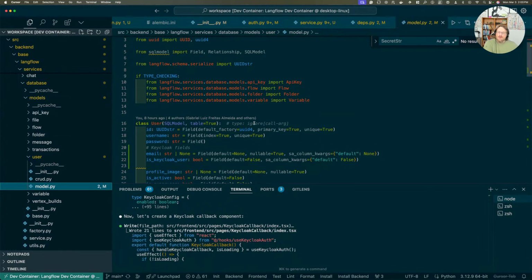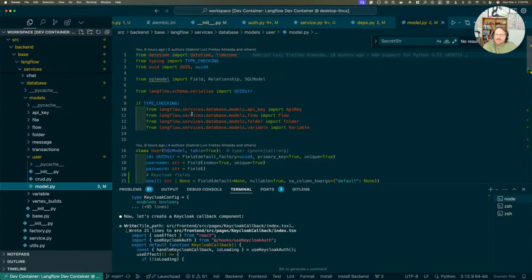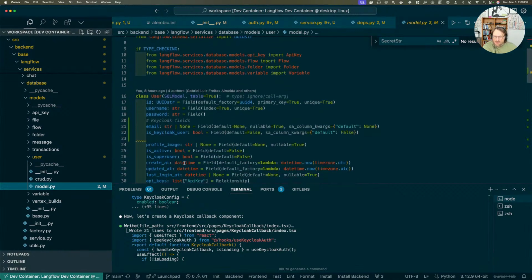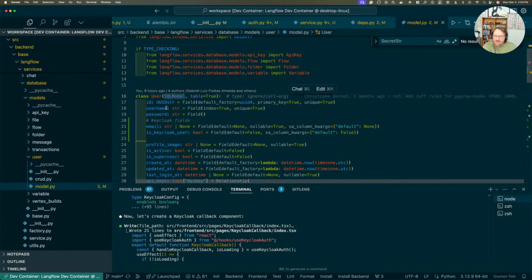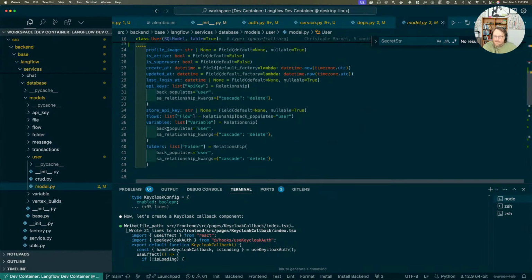User model. So using SQLAlchemy and Pydantic integration here, just kind of standard Python backend stuff. You can see this user extends the SQLModel class here.